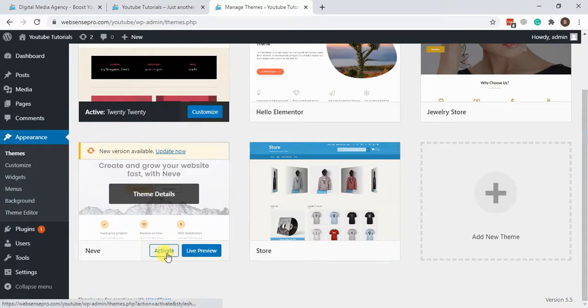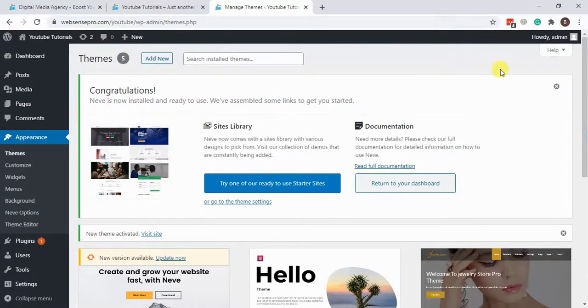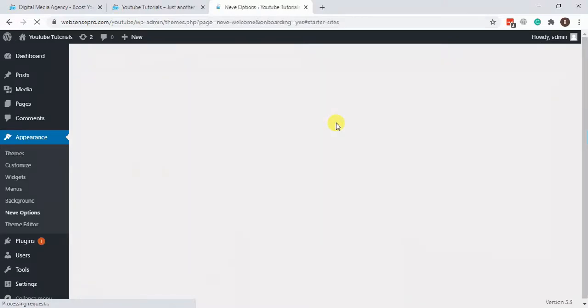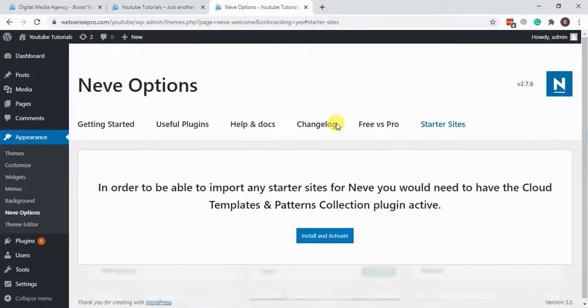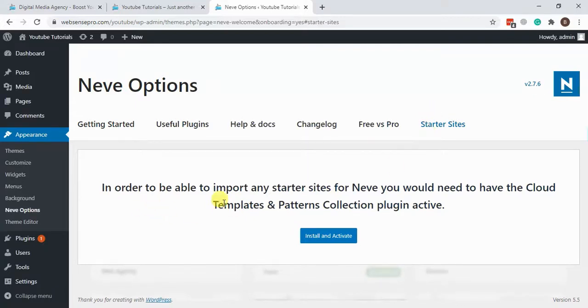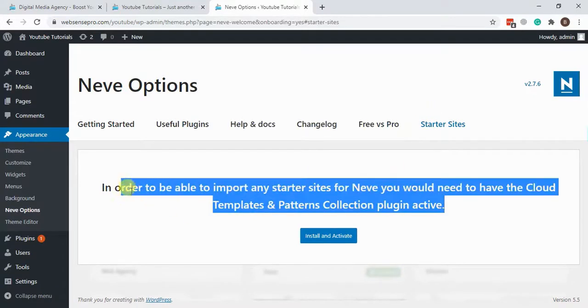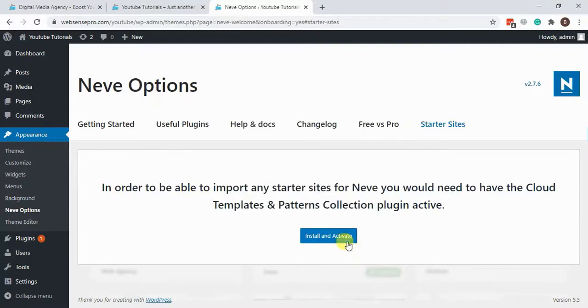So I'm going to activate the theme again. And as you can see, it has a site library. It's asking me to install and activate the plugins which the theme requires, which I'm gonna do now.